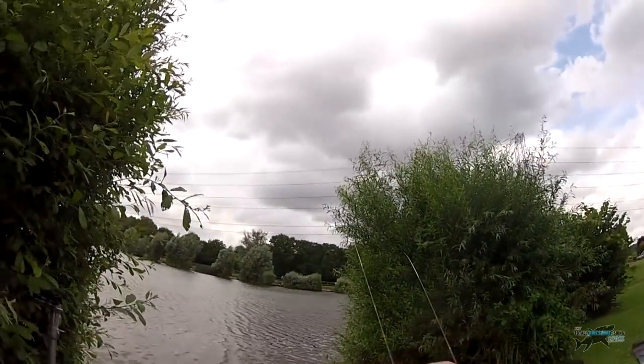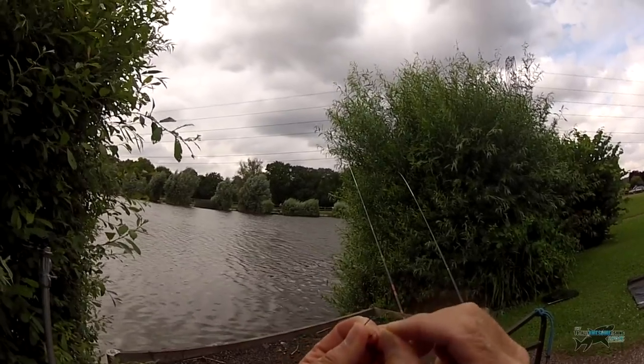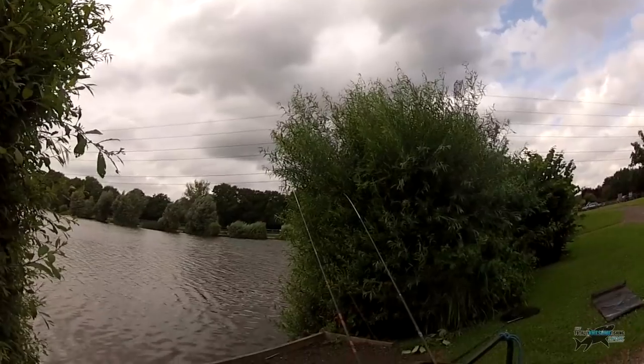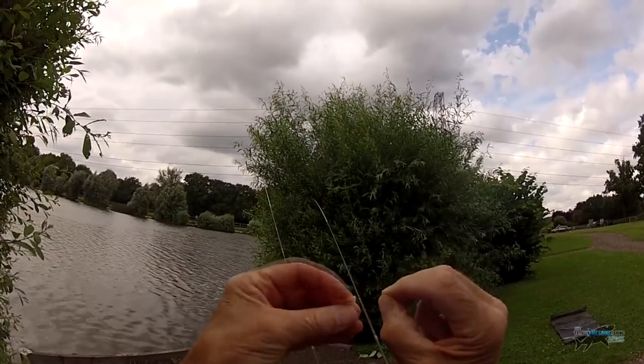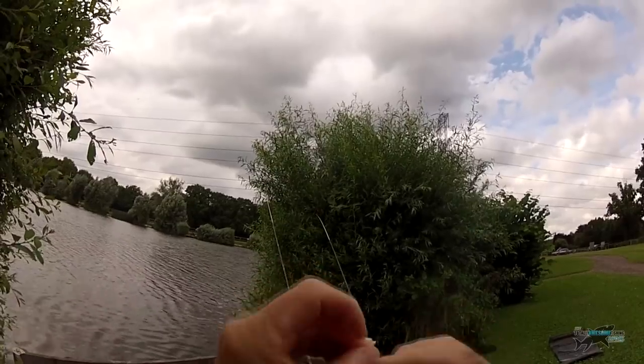So, straight through 5 pound line. I can see the eye, I will go through it. I'm trying to keep it high in case you can see that rod behind. You can do a tuck blood knot, you can do a stand-up one. Oh, look, I'm going to miss this. I'll hook myself in the finger. I can see it coming a mile away.